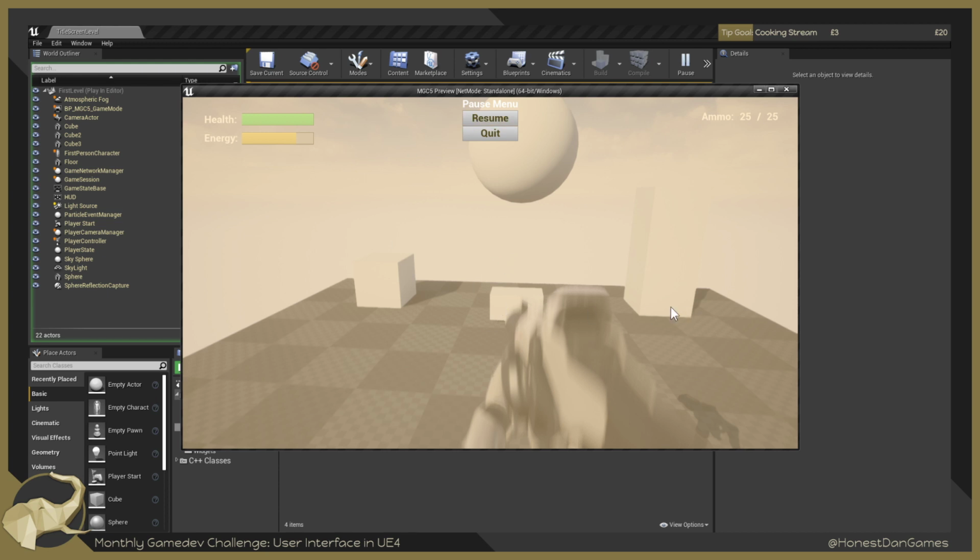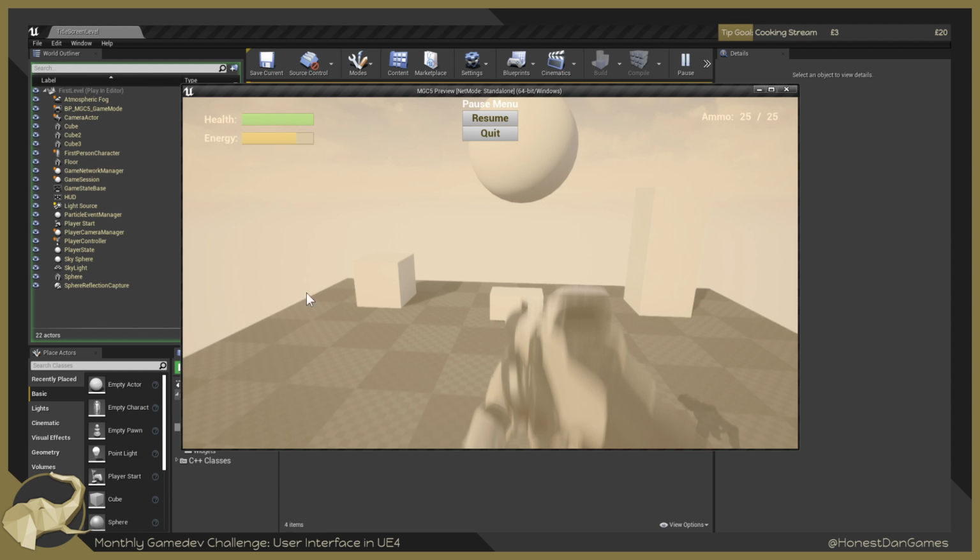The mouse is showing. If you remember, we had the logic to show the mouse. The game mode input is UI only, which is why I can't move the camera around. The mouse input is locked to this kind of UI layer, and it won't be passed into the game controllers. That's essentially what it means when you're setting game input mode to UI only, or game and UI.